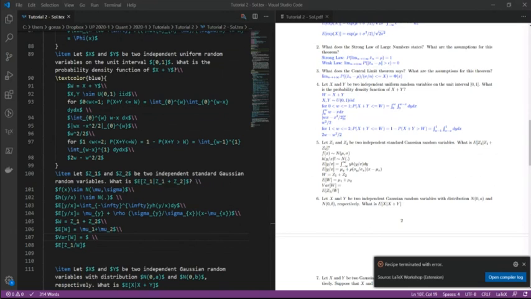And since it's independent, that's the covariance of those two variables.